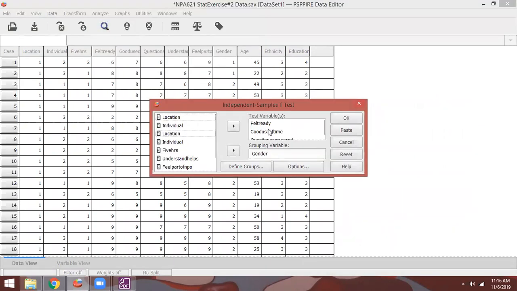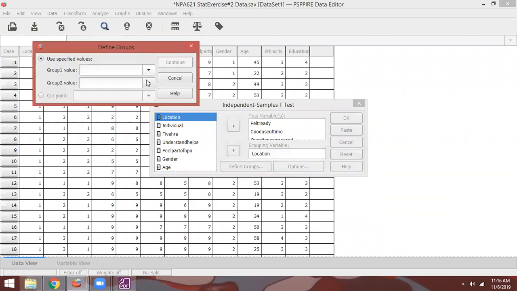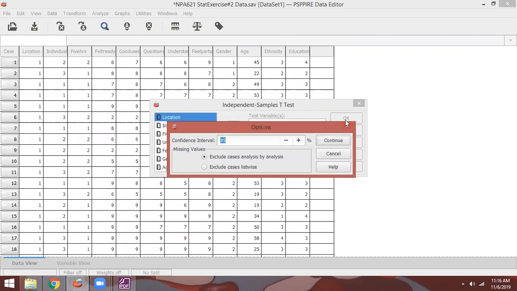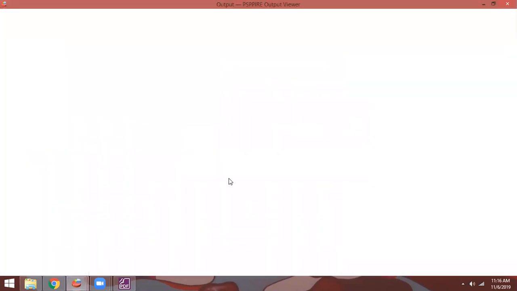Whatever was previously there in my last test is still going to show up. So felt ready, good use of time, and questions are there, but now I need to move gender out and move location in. And so I still need to define my locations, San Jose and San Francisco there. Everything else is good. My options still the same, continue that, hit okay.